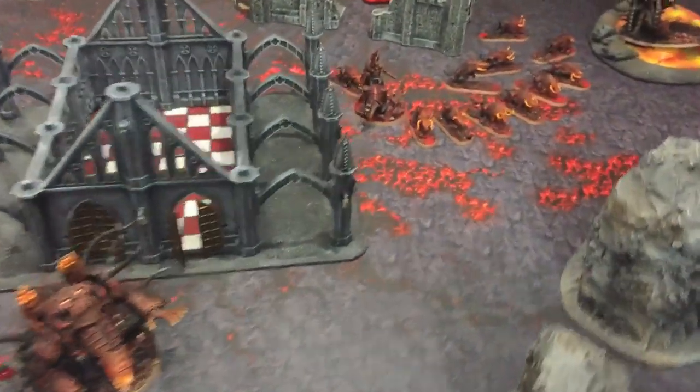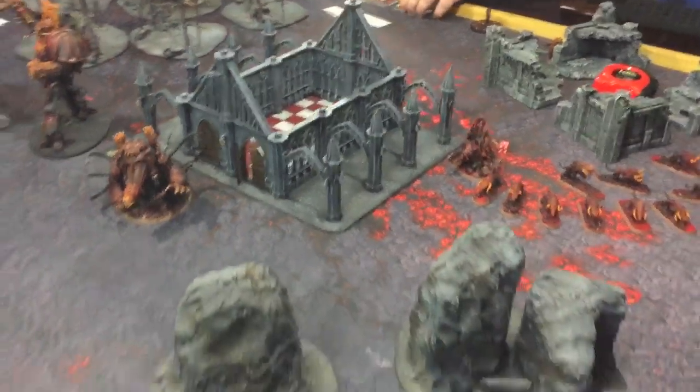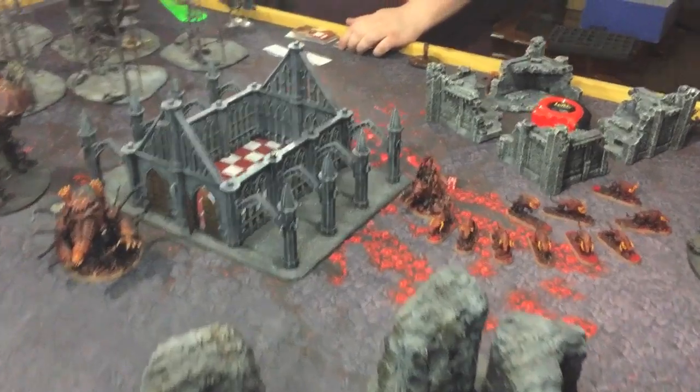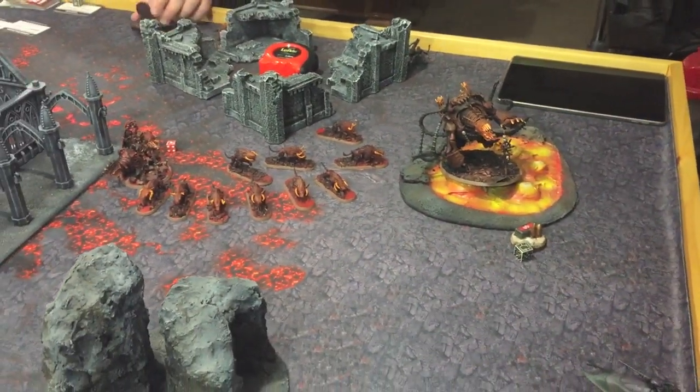So, it's tight. It's 7 points to the Dark Eldar, 7 points to the KDK, and they have 5 Blood Tithe points, so he could start summoning stuff soon. Let's get into the thick of it.